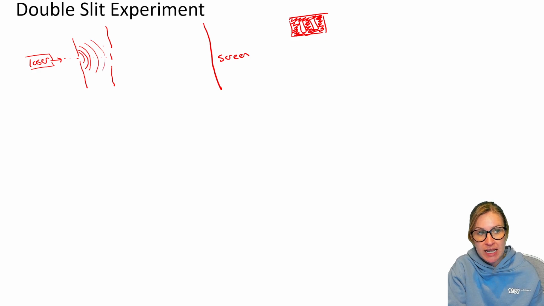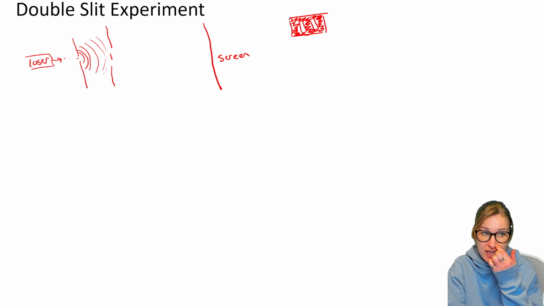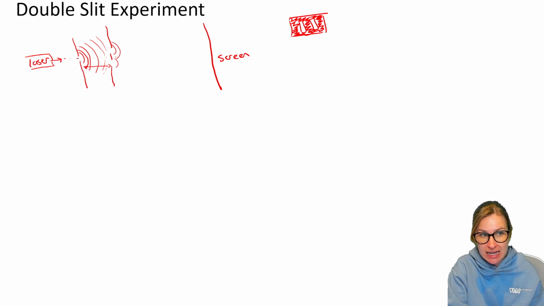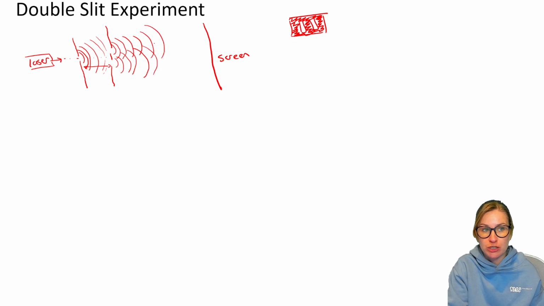And what's going to happen then, it's going to hit these two slits at the same time, exactly in phase, because they're the same distance away from that single slit. So now I'm going to have two waves that are leaving exactly in phase, and we can see that those waves are going to overlap. They're going to interfere with each other. They're going to superpose, and we're going to get a pattern formed on our screen.